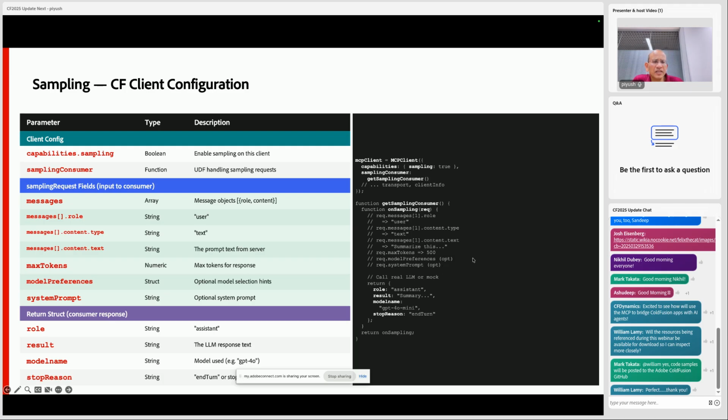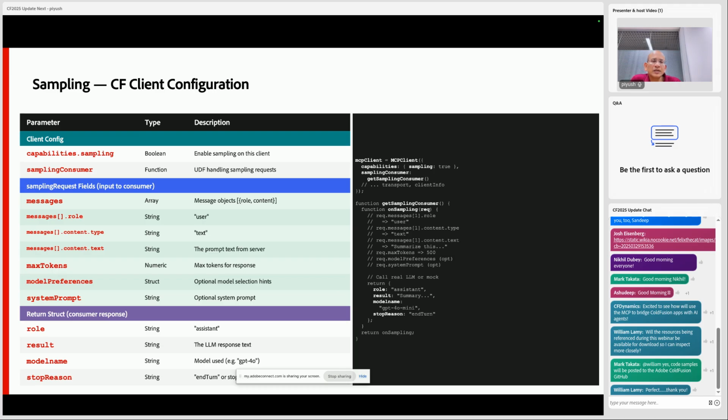When the client responds back to the server, it will do it in this typical form. It will return the result as a value for the result attribute of that struct, and then the model that it used. Whenever you're making a call to the LLM, there's always a stop reason, which is the LLM's way of informing the entity that invoked it of the reason it stopped servicing the request.